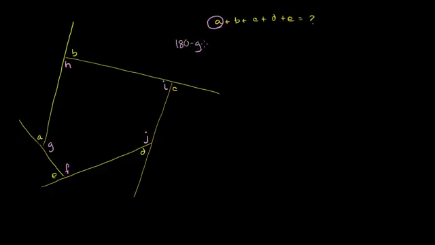And then we have plus B. But B we can write in terms of this interior angle. It's going to be 180 minus H, because these two angles are, once again, supplementary. So this is going to be 180 minus H. And we could do the same thing for each of them. C we can write as 180 minus I. So plus 180 minus I. And then D we can write as 180 minus J. So plus 180 minus J. And then finally E, I'm running out of colors, E we can write as 180 minus F. So plus 180 minus F.